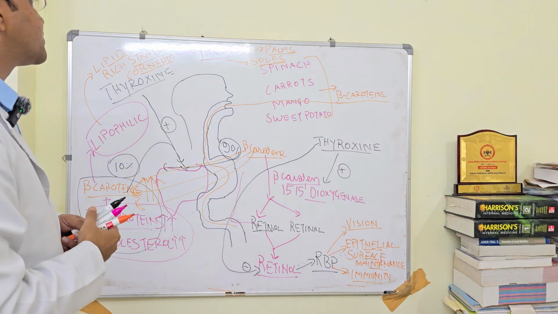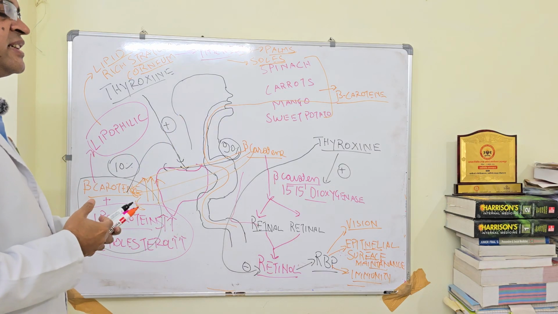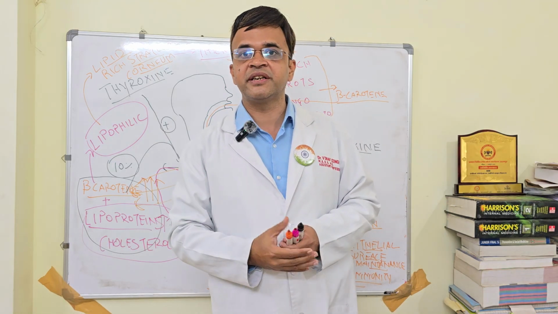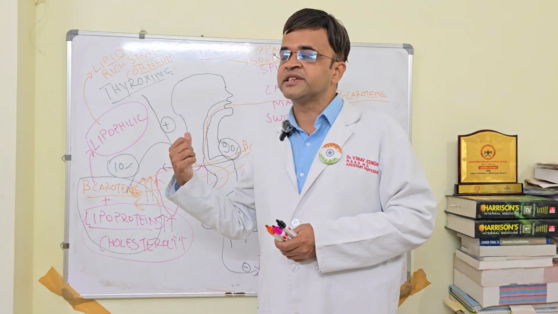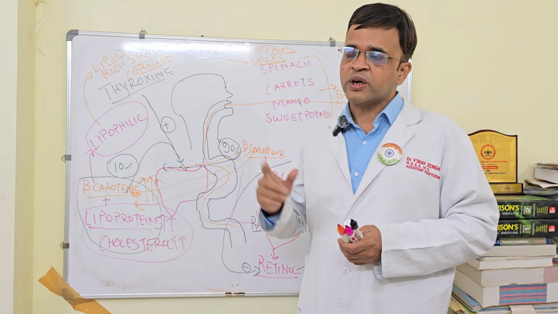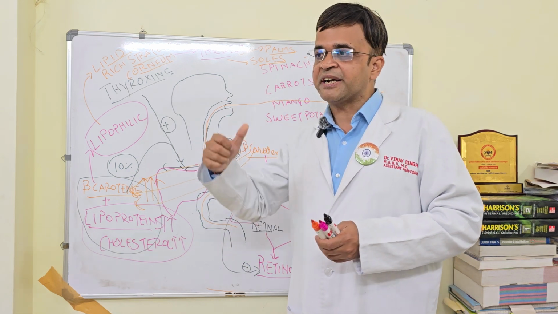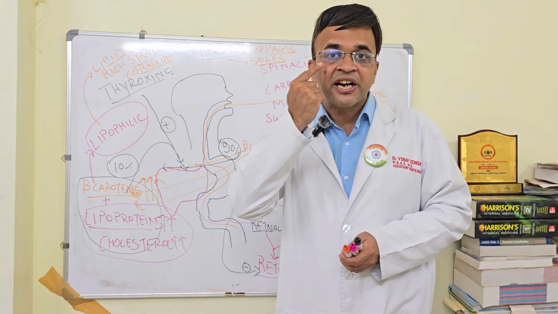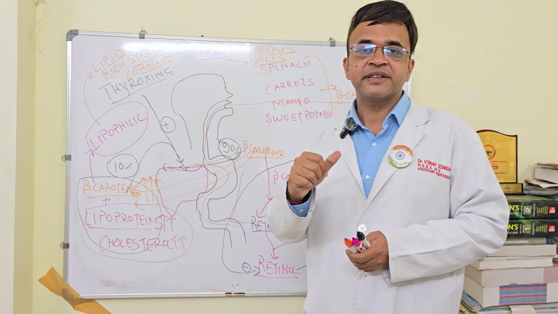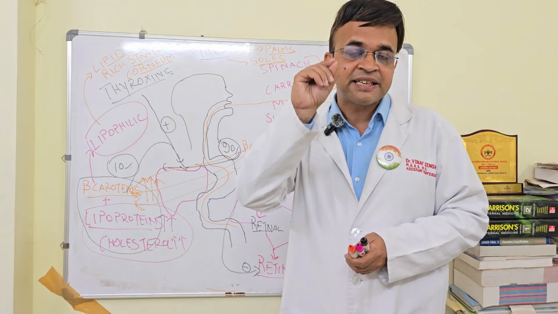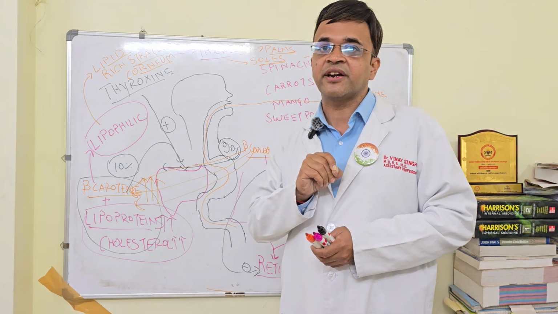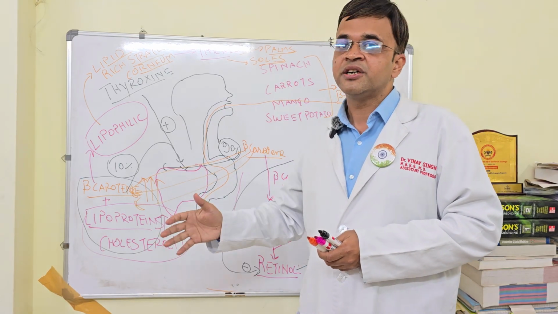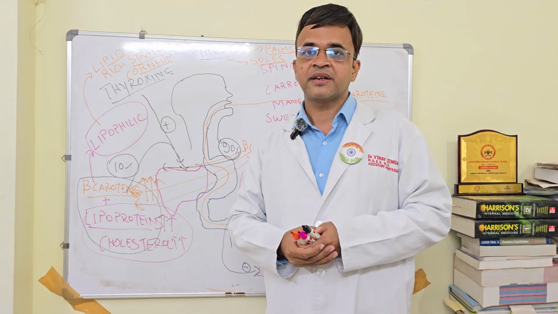Now one question often asked by students is how we are going to differentiate this yellowish discoloration from jaundice, right? That's a very important clinical point. One very important differentiating point of carotenemia due to hypothyroidism and jaundice is that the sclera will be spared in carotenemia, right? This beta carotene won't get deposited in the sclera.